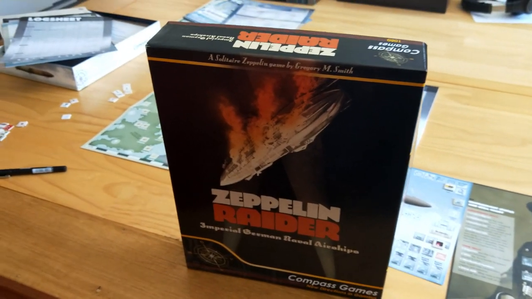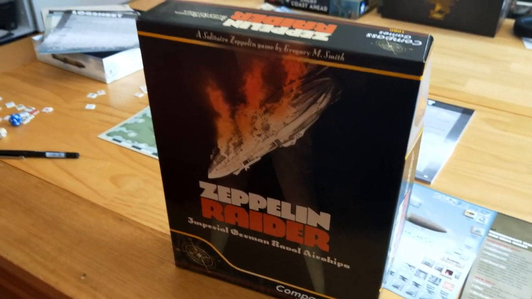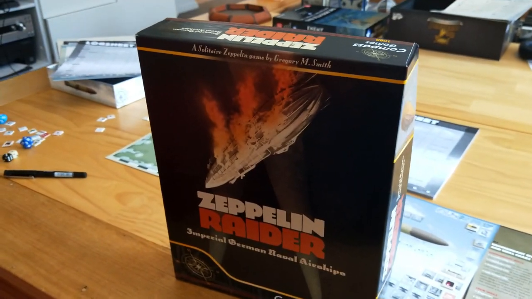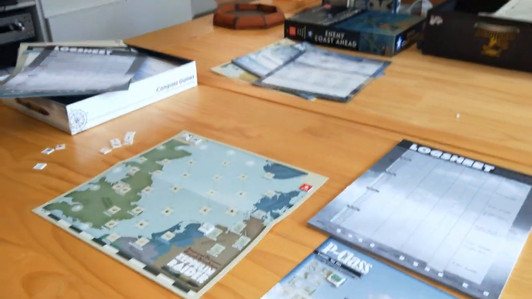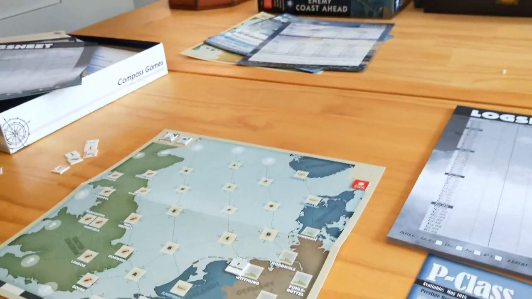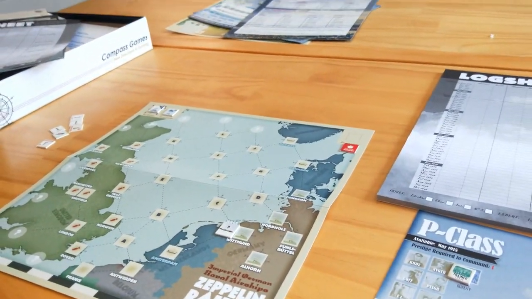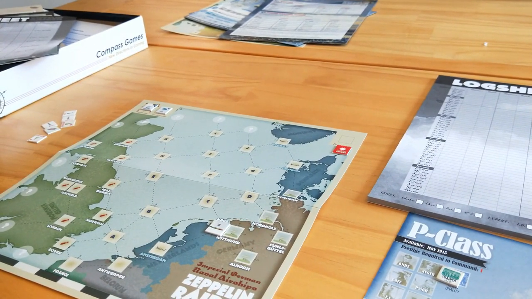G'day folks, welcome to this example of play and review of Gregory Smith's Zeppelin Raider: Imperial German Naval Airships. This is published by Compass Games in 2019. It's a relatively new release and it uses a system similar to Smith's The Hunters. I think he's also using something similar in Interceptor Ace, Night Fighter Ace, and possibly also America Bomber.